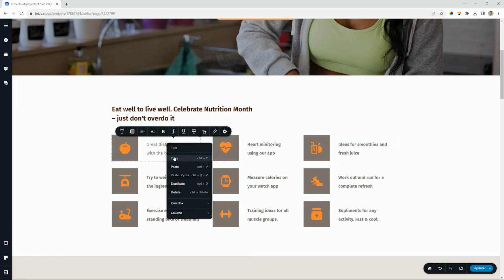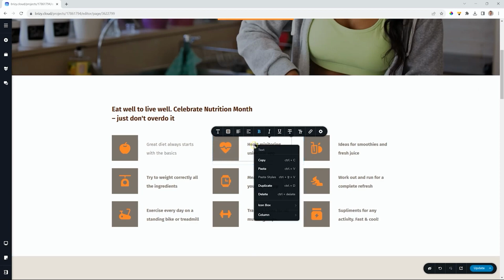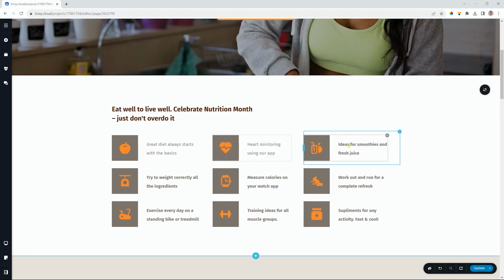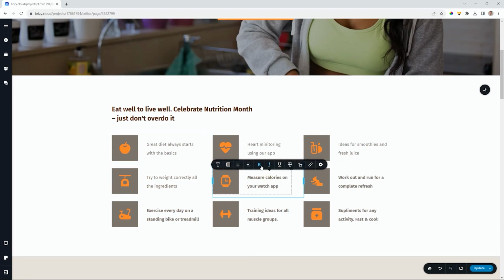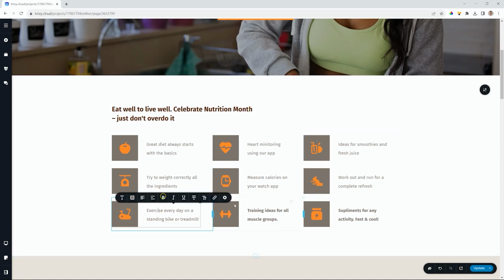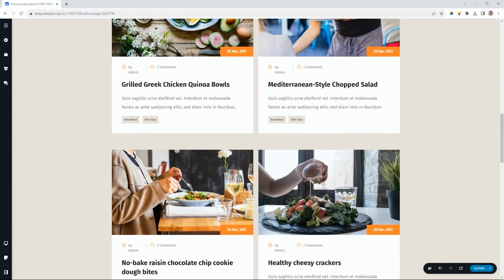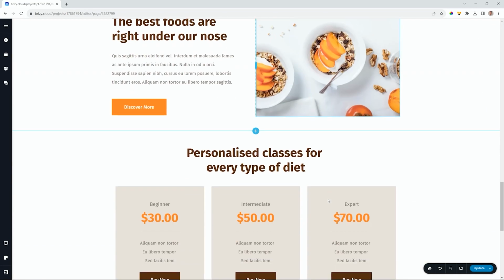So again, I'll see if I can copy. Let's say it doesn't want to say paste styles here. So I'm just going to do all of these guys manually because that bold looks a little bit 1995. All right, let's do that. Take it away. And it's because I changed the colors. That's why it doesn't look right to me at this moment.